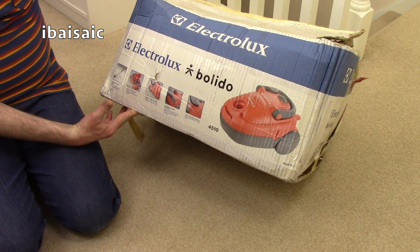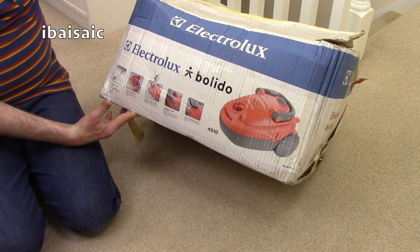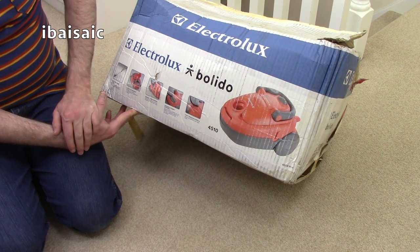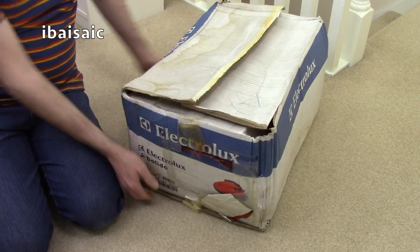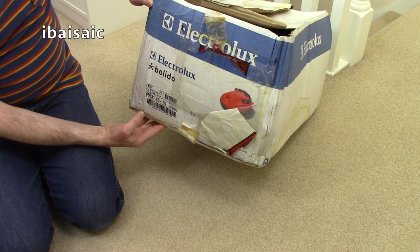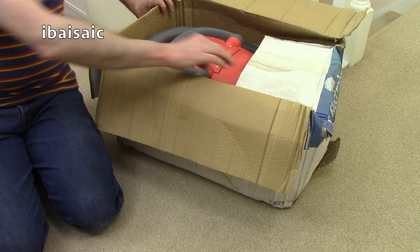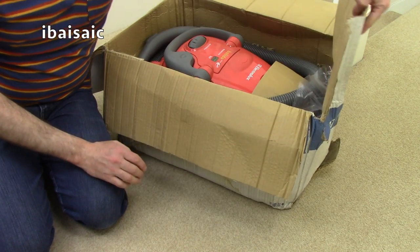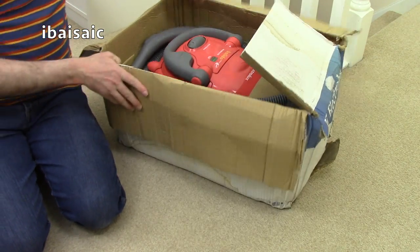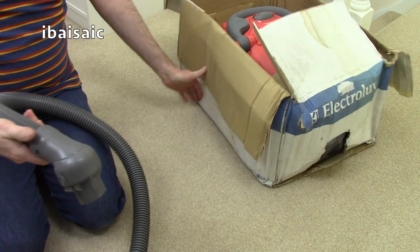This is - I don't know if I'm going to pronounce this right - but it's an Electrolux Bolido. I don't know what that means, I must look that up. I think it's model 4510 possibly. It's the most unusual colored vacuum - I've no idea how to describe that color. Looking at the side, it doesn't show the wattage, but it is made in Sweden, that's for sure. There are signs of mold and it's just dusty - you'd think they'd have just wiped a cloth over it, but I shouldn't expect anything better from this company. Some hot soapy water will hopefully solve the problem.